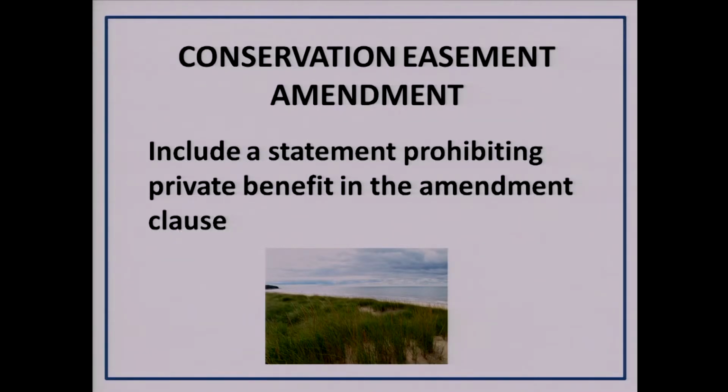My last topic is conservation easement amendment. There have been a number of requests for amendments lately, but I'm talking about the drafting of the amendment clause in a conservation easement. I'm seeing amendment clauses floating around that don't prohibit amending the conservation easement in a way that could convey what's called private benefit. Public charities like land trusts are, under our charter, supposed to act in the public interest, and we're not allowed to convey private benefits on individuals unless it's very much in line with our mission.